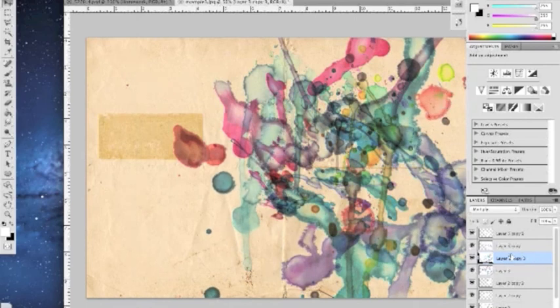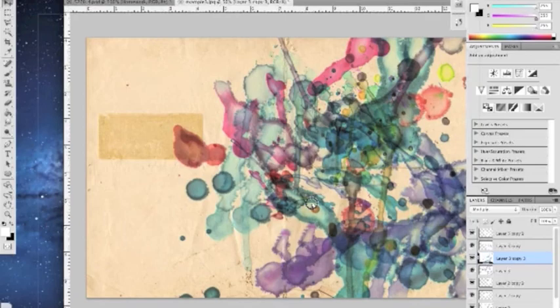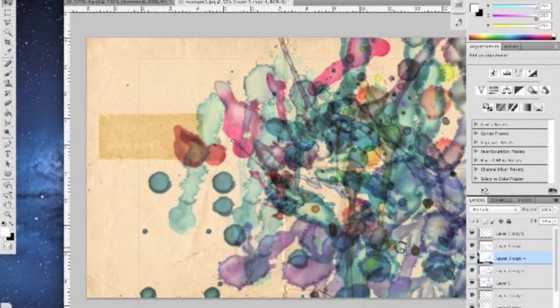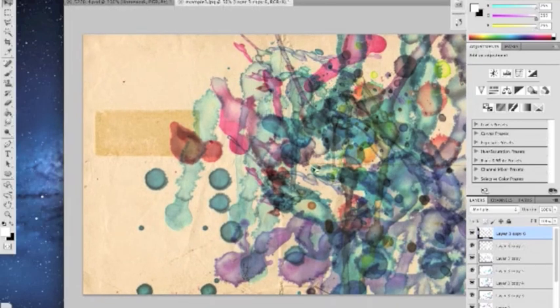So there's no way to know when you're done on this other than when you think you're done. Now the more full it is, the more of that color is going to show through your object. So in this case it's going to be kind of the image of this guy. So you don't want to have tons of gaps because that might be an important area of detail for him. So I'm going to do a few more of these, and I'll do some bigger ones just so that we get a nice variation in the size and the shape, the colors of this mess.